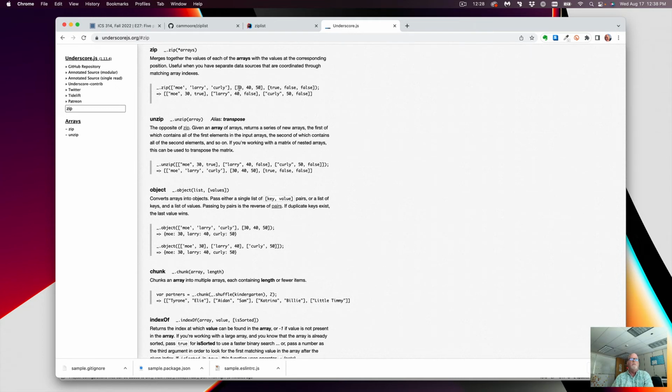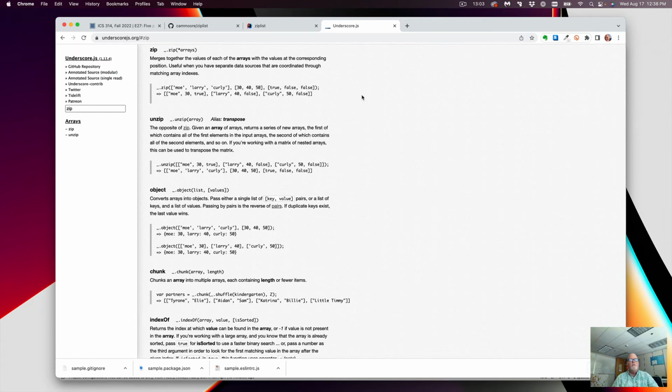We're only interested in 2, and it returns an array where the items are put together. So it's doing exactly what we want. It's taking the first value of the first array, the first value of the second array, and putting them into an array, and then the second value and the second value, and then the third value and the third value. So that's exactly what we want to do.